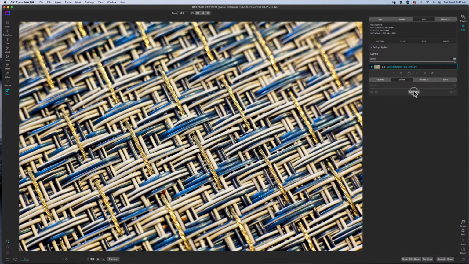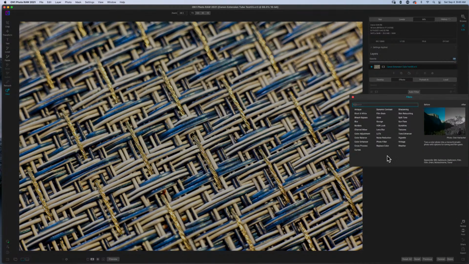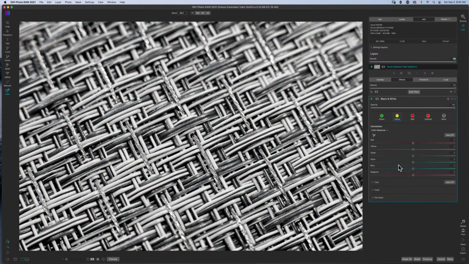All right. This time I'll probably use the black and white filter. This gives me a very flat black and white, and that's fine because I know that I had some blues in here, so I'm gonna pull those around, and I'll probably pull the blues to about here. Then I had some yellows and golds in there. Oh yeah, you can really see what's happening in that.